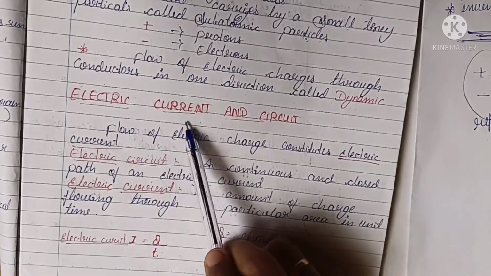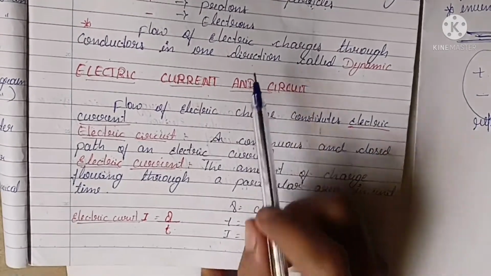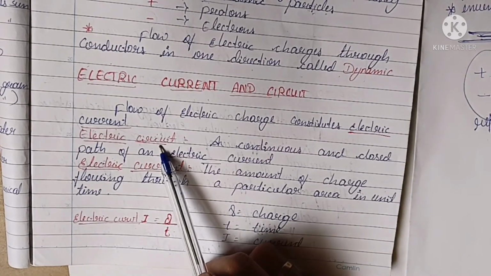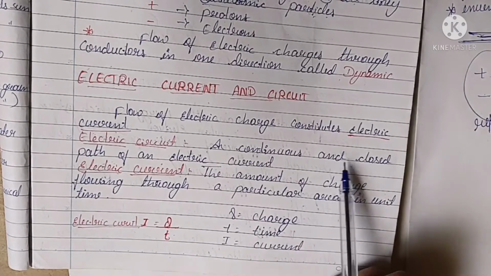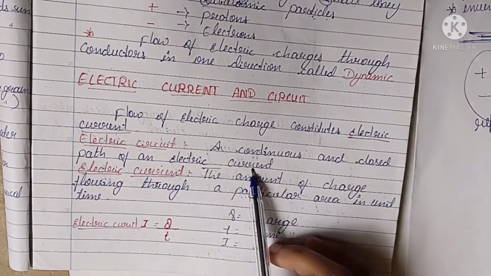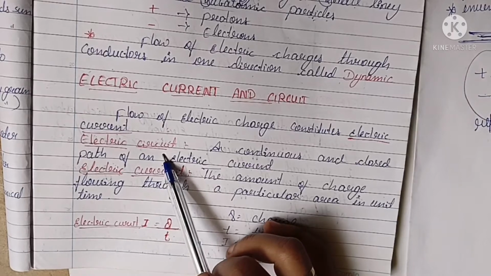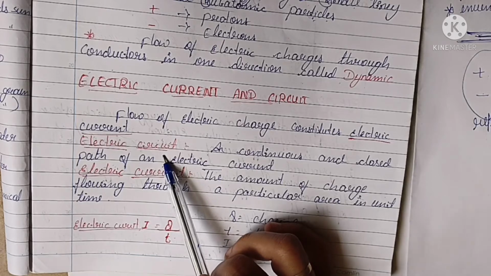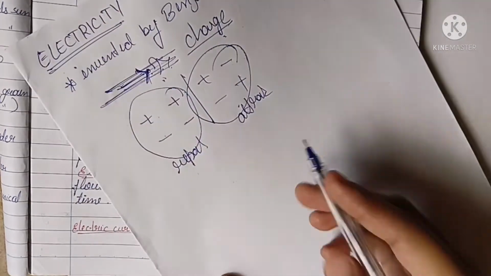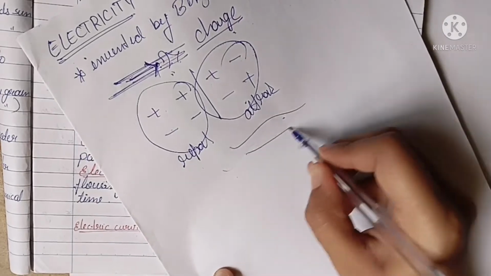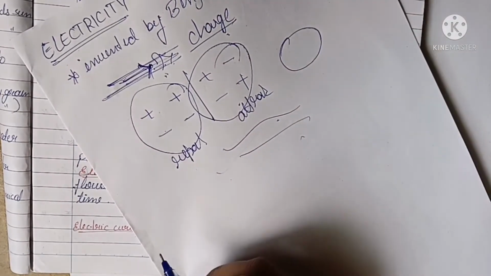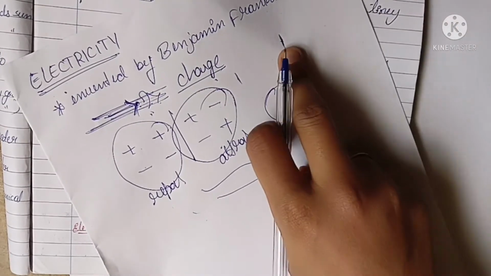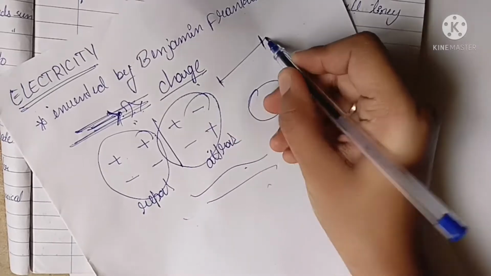What do you mean by electric current, and what do you mean by electric circuit? Just have a look here. Electric circuit: I wrote the meaning of each thing here. Just glance over it. A continuous and closed path of an electric current is called an electric circuit. Do you remember in your home, your father or your neighbor used to say that is an electric circuit? What do you mean by that? There is a wire through which the electricity is passing, isn't it? That wire is closed, which starts with one end and ends with the other end. Okay, this is how the closed path is.